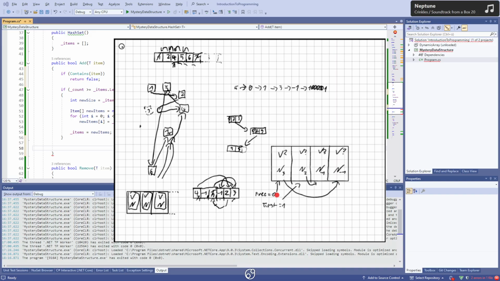We now have to first figure out which item can be used to add the new value. And our list of free items tells us, oh, index 0 is unused. So we use this value now. We fill our item in here. And when we've done that, it's no longer a free item. This is now used. So we change the index for the first free item from 0, the one we're currently working on, to the item we are currently pointing to, 3.